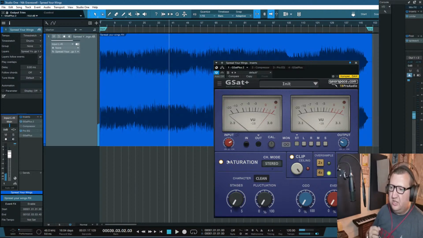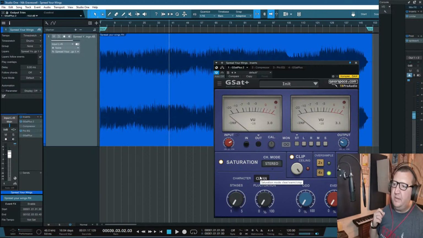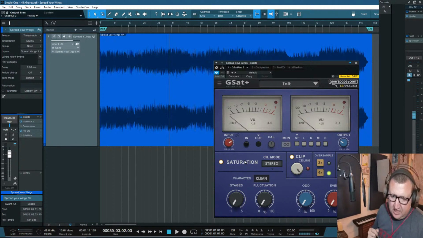So as I say, if you start to really push the input and if you balance the output, you start to get really crispy pretty quickly. So you've got to be mindful when you're using any type of saturation. Don't overdo it, but think about the source that you're using as well. Be careful with the character mode, it can get very crispy with anything other than clean. Yeah, I think you're absolutely right.